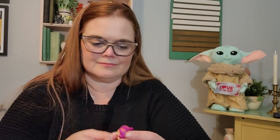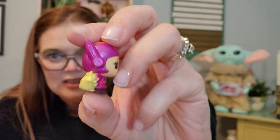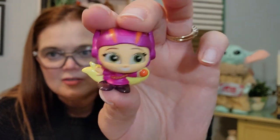All right, what's this one? I don't know who you are. I thought you were Maleficent there for a minute. She's from Big Hero 6, which I have not seen. Her name's Honey Lemon. My name's Honey Lemon, and I'm from Big Hero 6. She's common. You know what? If you come over here and be on camera with me, I'd let you open some. No, it's okay. You're almost done.